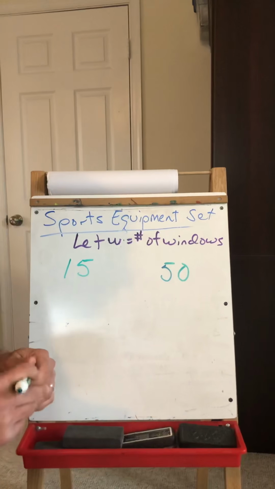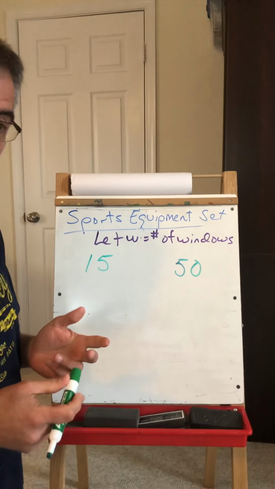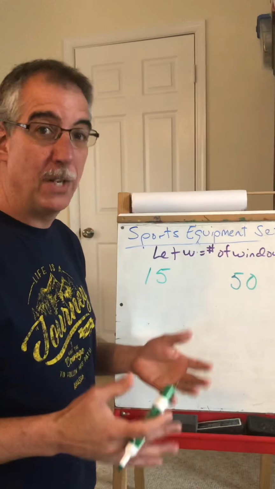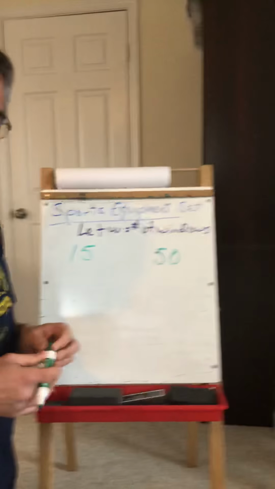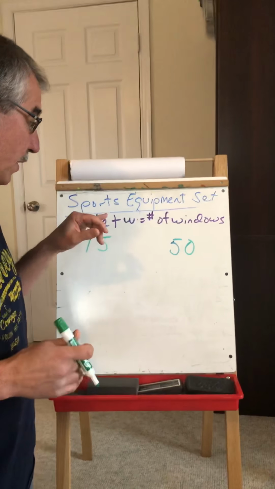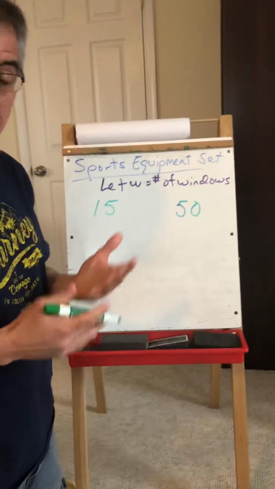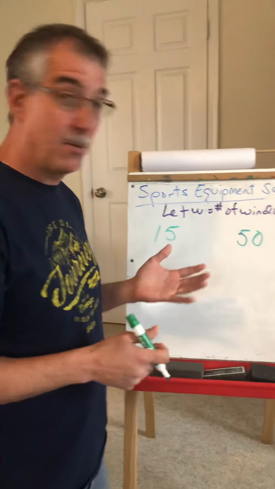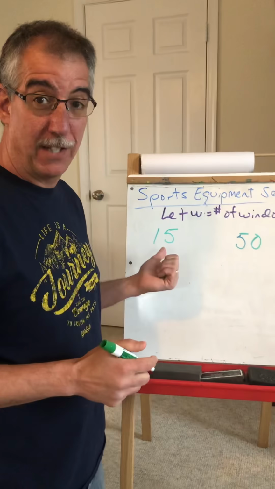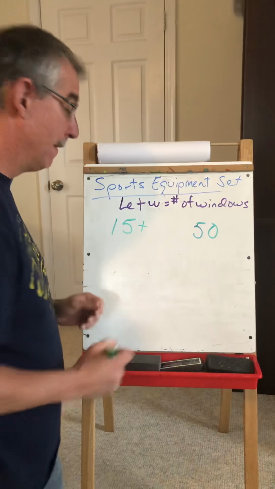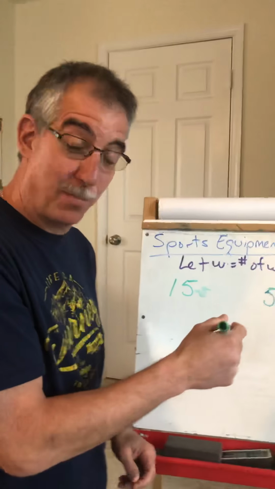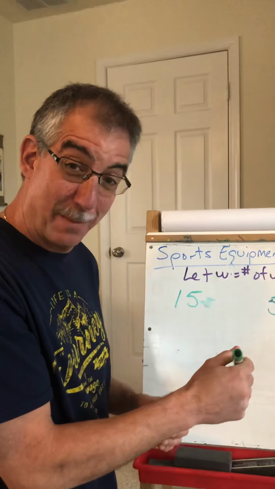So where is he getting that $35 from? Well, we know that he's going to wash some windows, and for every window he washes, he charges $3. So we're going to multiply $3 times the number of windows that he's going to wash. And we have to add that amount to the $15 that he already has. So it's $15 plus, that's a little crooked. This is tricky to write on this board. I'm much more comfortable in the classroom, but we're doing the best we can.